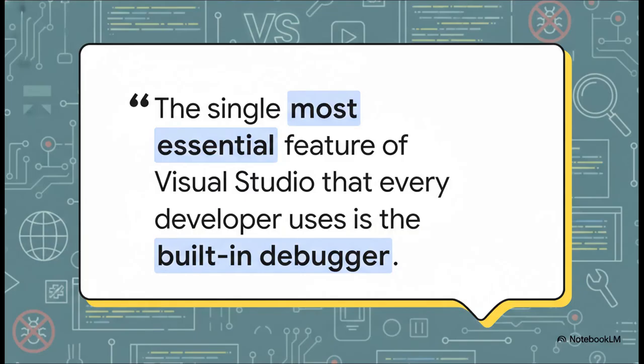I want to leave you with this one thought. Experts will tell you again and again that the single most essential feature of Visual Studio isn't the fancy colors or buttons, it's the built-in debugger. And guess what? You've already used it. You've taken that first crucial step. Now the only question left is, what will you build next?